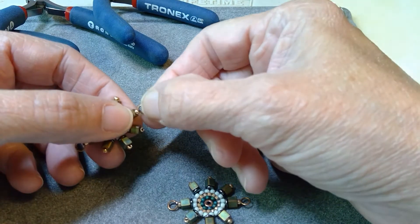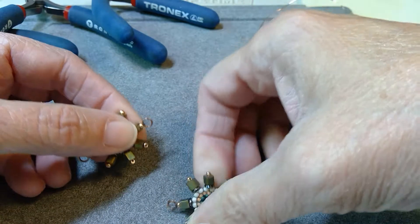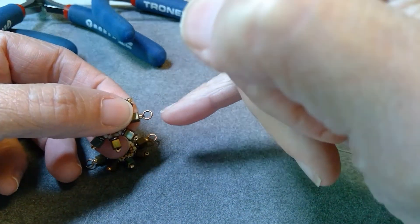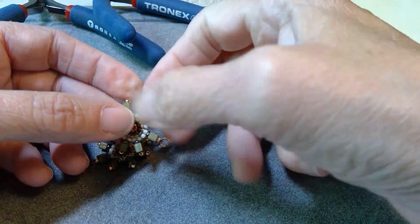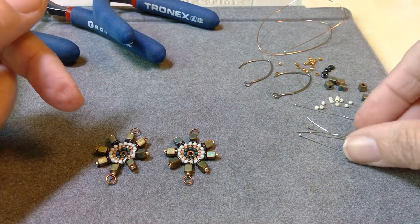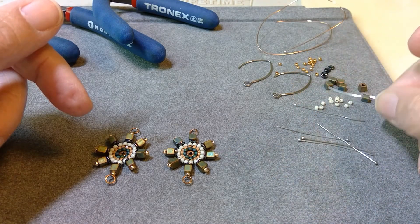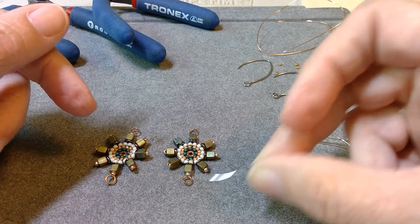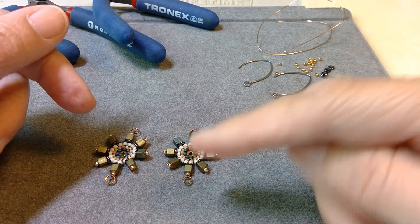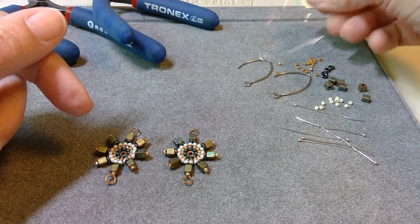A trick to making sure these don't open back up again is if you see a crack in your jump ring, you can add just a little bit of clear nail polish to it right there, and that will fill in the cracks. But I do that when I'm all done. So we're ready to add the dangles on here, and some of the earrings come with just cube beads where you're going to make three dangles — one for the middle will be a little longer — and then some come with dagger beads for the center, so you're going to use a little extra wire for that. First we'll go over the head pins.